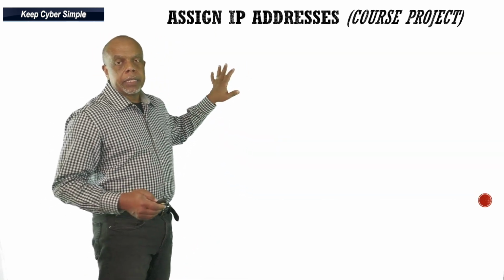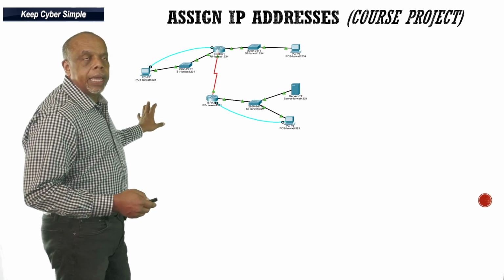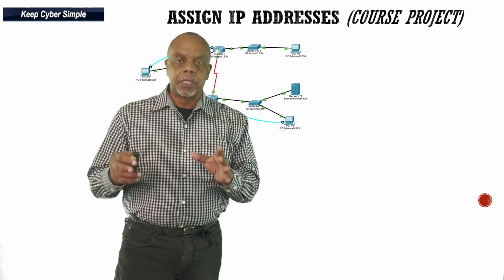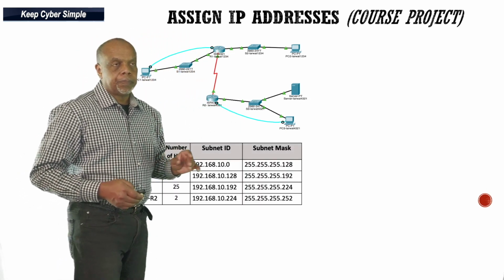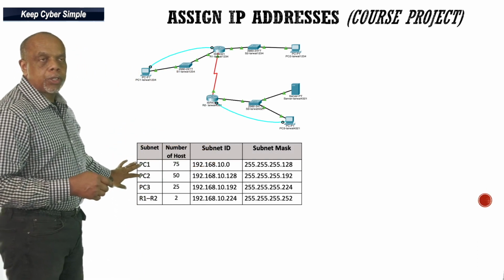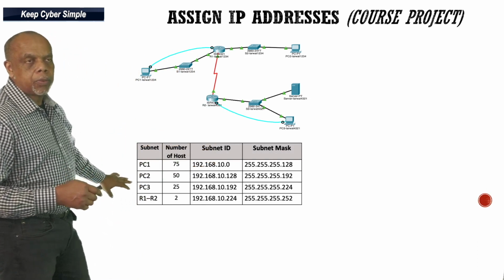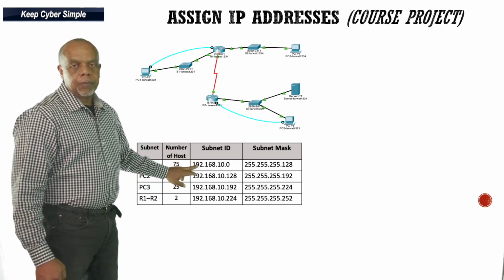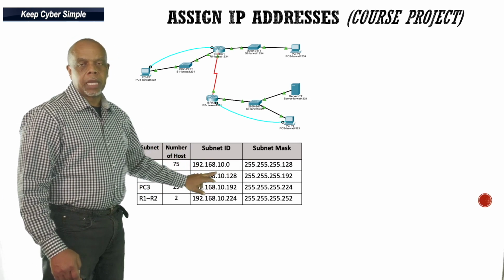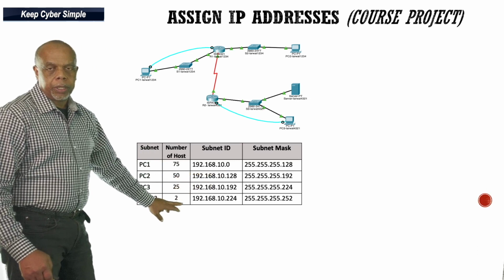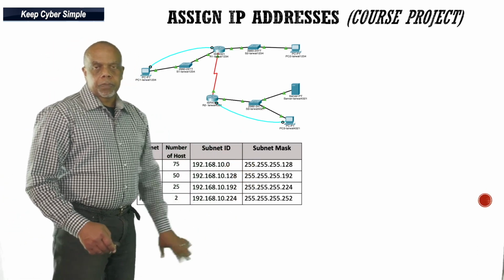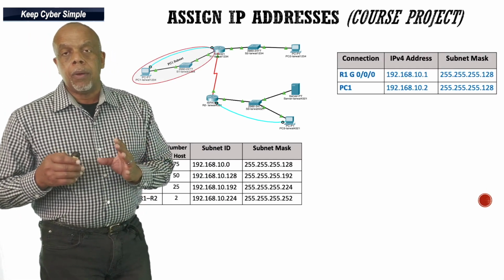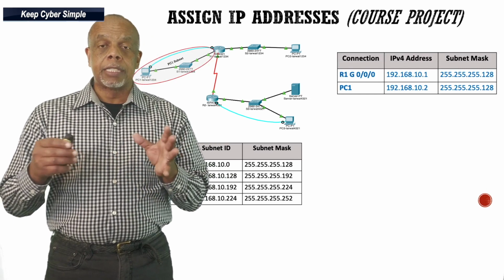So if you look at what we set up in our network, and we identified all the subnets, now we need to assign the IP addresses in each of those ranges. If you remember what we just finished, these are our 4 subnets: PC1, 2, 3, router 1, router 2, and we need 75 hosts. This was our subnet ID for subnet 1, and the subnet IDs for the others, and the associated subnet mask. So in your project, what you want to do now is to actually start assigning IP addresses.